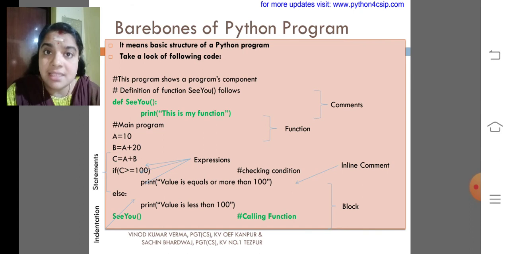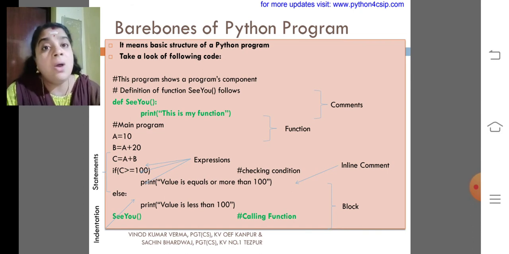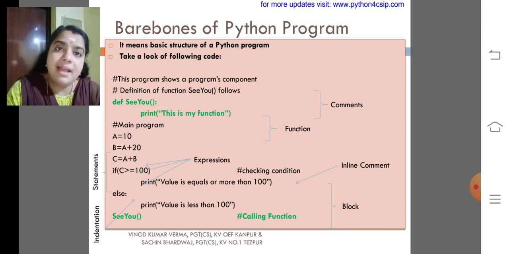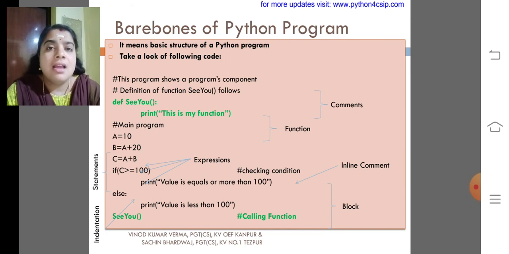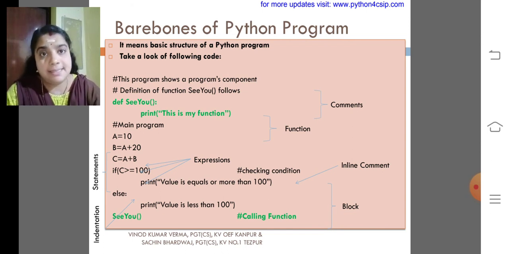Then the last one is calling a function. So all these are called the bare bones of Python programming. My dear children, you need to know each and every term which is used in bare bone programming. Likewise, we have many things, or related meanings of these things, that we have to discuss.